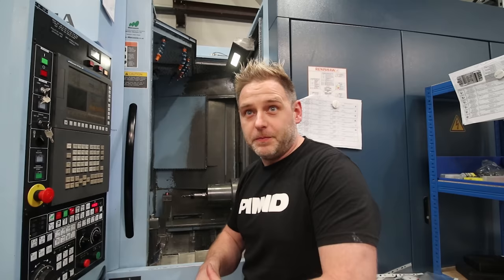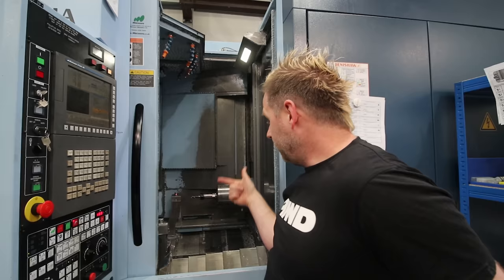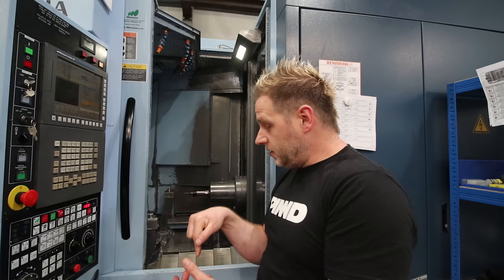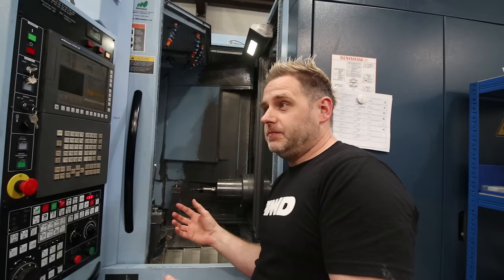The machines from last time are 5-axis. The advantages of this 4-axis machine: first, the spindle is on its side so all the swarf just falls away from the job — no swarf issues. Also with multiple parts, your cycle time is reduced because the tool change distance is very short, just from where the tool sits to the guard — whereas on the 5-axis it's quite a distance to travel every time. The tool change time is effectively divided by the number of parts on the table at the same time, so it's a lot faster.